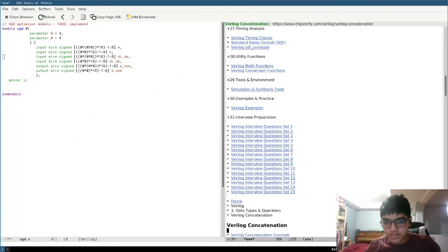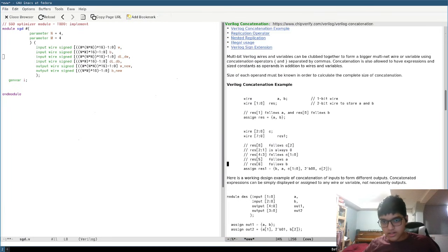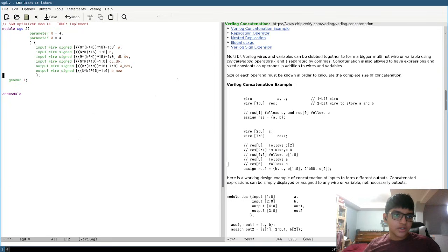Okay, 1-bit wire, 2-bit wire to store A and B. Right, braces.